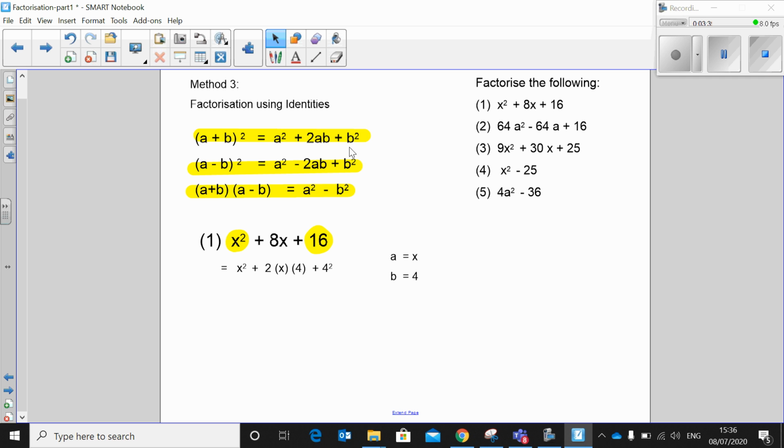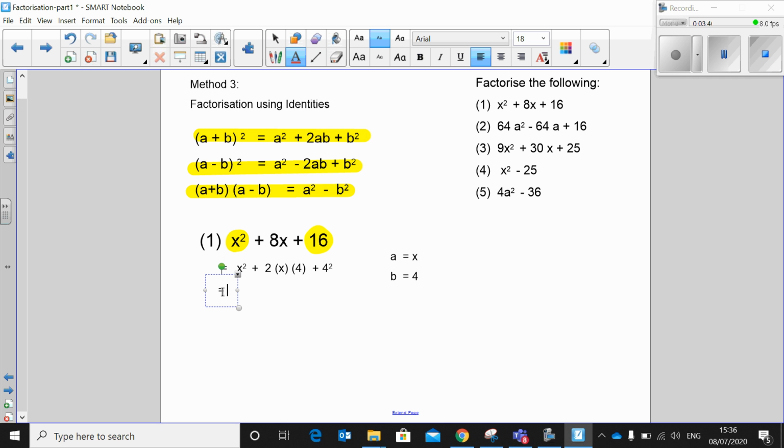So what is a square plus 2ab plus b square equal to? (a plus b) the whole square. So we are writing, a is x and b is 4, so (x plus 4) the whole square. That's it, we factorized. But in factorization, we have to write a product of two factors as we said. Now we have to write (x plus 4) multiplied by (x plus 4). As we know, 4 square means 4 into 4, 7 square means 7 into 7. Similarly, (x plus 4) the whole square means (x plus 4) into (x plus 4). So x square plus 8x plus 16 is equal to (x plus 4)(x plus 4). The factors are x plus 4 and x plus 4.